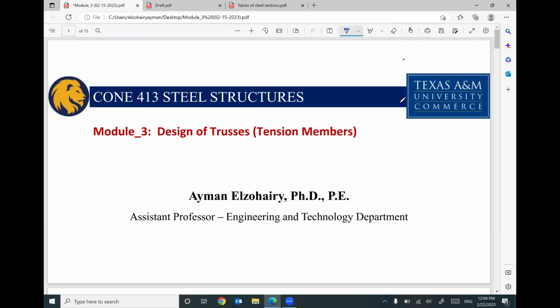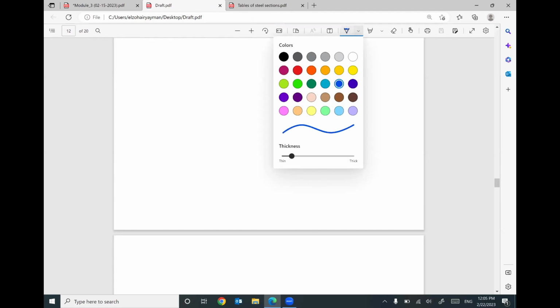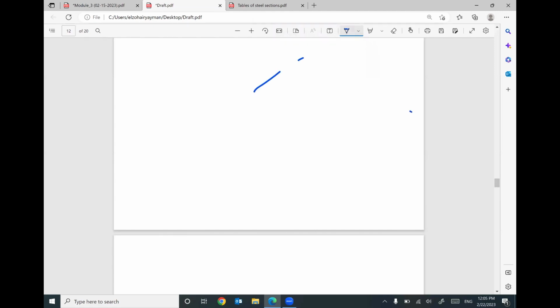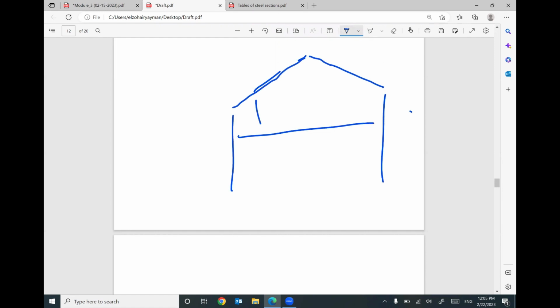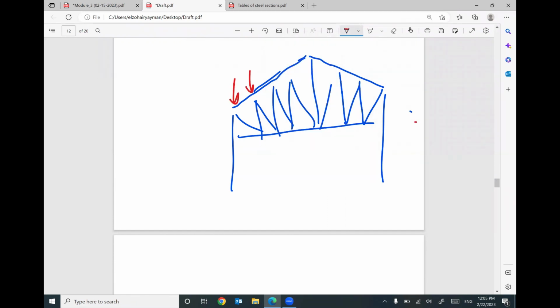I will start with a quick review of what we covered last meeting. I will start the story from scratch one more time. So far we have a main system. This main system looks like a truss. We are able so far to find how much dead load, snow load, wind load, live load is on this truss. So we have different loads: dead, live, wind, snow load.